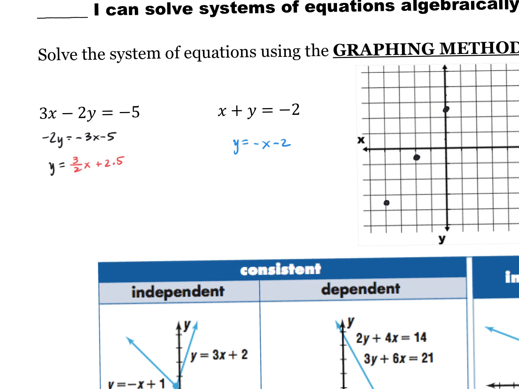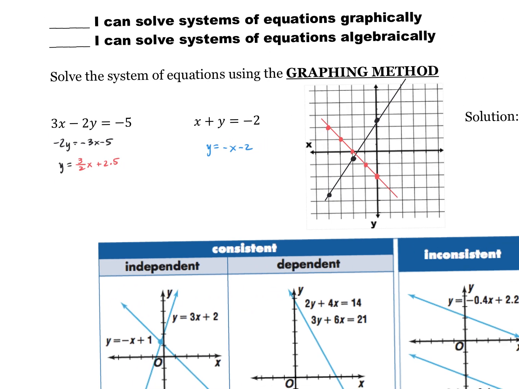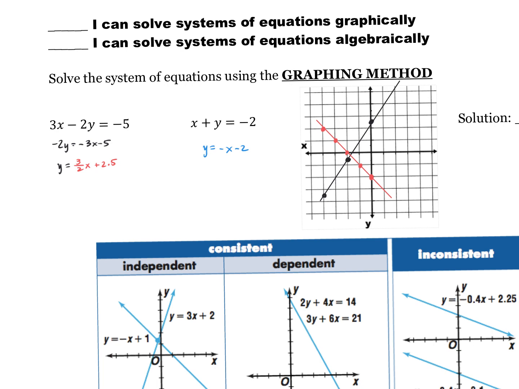Oh gosh, can I do this straight? Let's see. Okay, I got that straight line drawn in. What about negative x minus 2? Do you guys agree when you draw this in, do they cross at a nice point? No. So are we able to figure out where the solution is? Like perfectly? I have no idea, right?